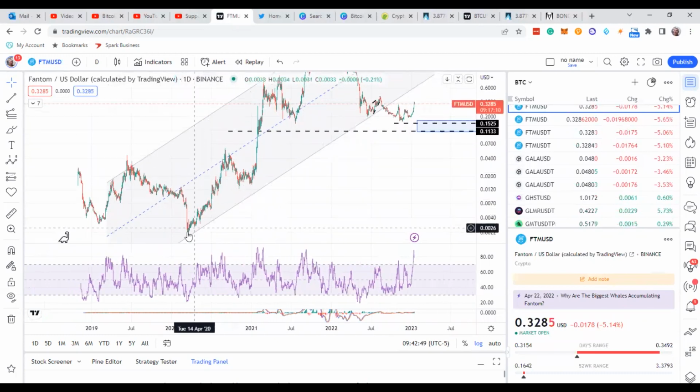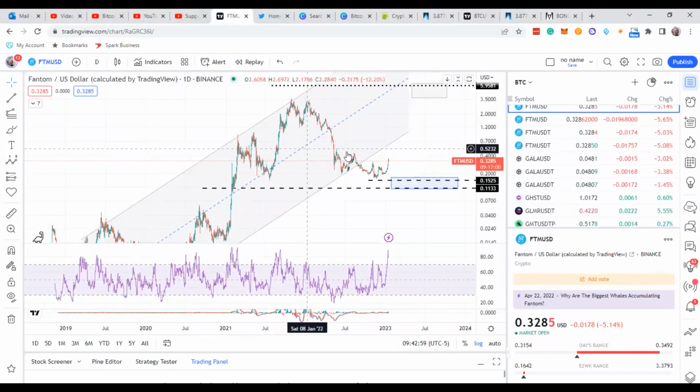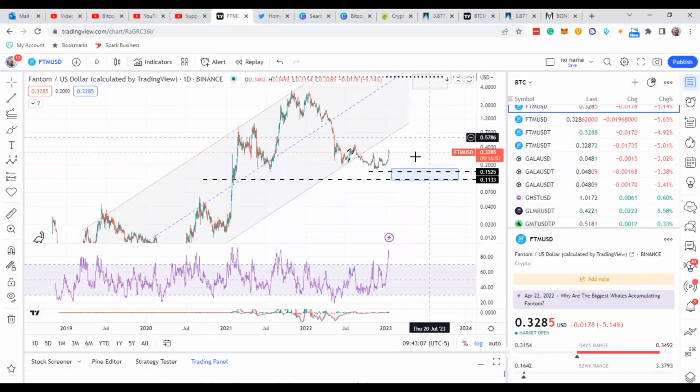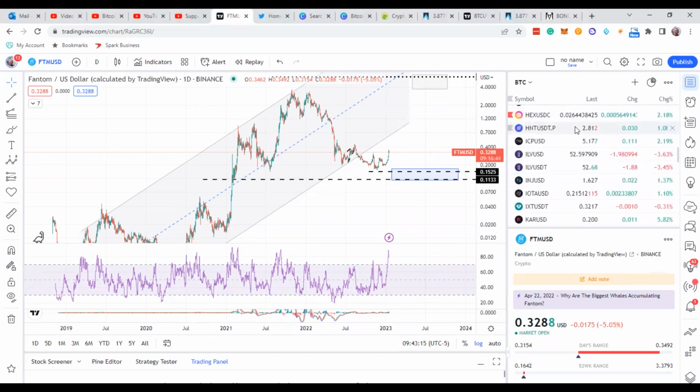I mean, you can see right here, back in March of 2020, from here to here, smoke show. Okay, so it did a correction, another smoke show. And it corrected that one, another smoke show. This right here was a smoke show. I was in that. I traded that right there. That right there, $1.25 up to 340, smoke show. So when Fantom goes bullish, it's a smoke show. So it'll be smoke show, correct, smoke show. You watch Fantom, guys. It'll be a smoke show. People will be talking about it.